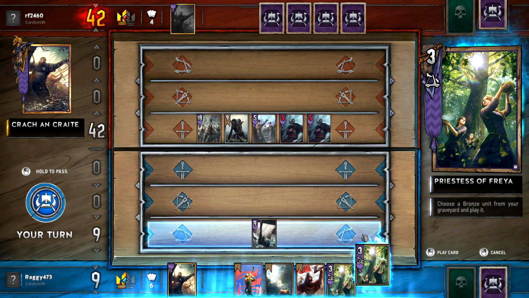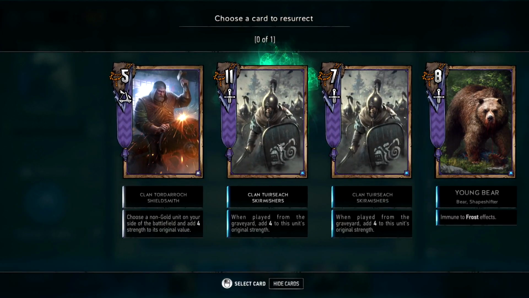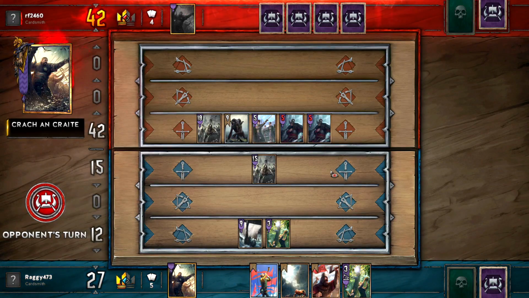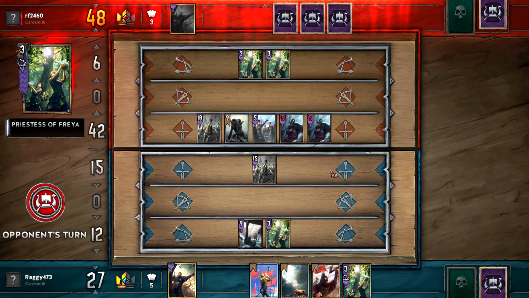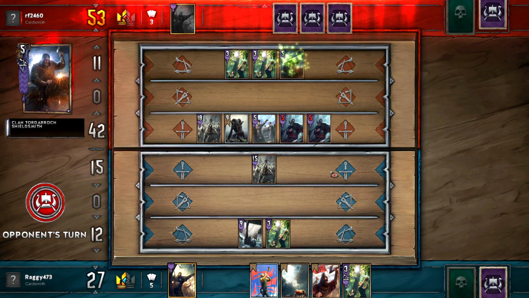Right, so now we have to play the Priestess before Mordred Freyr. And we have got this strength 11 guy, which turns to 15. Serve her, who is virgin, mother and crone. Out with the crowns. Come on, quick now.